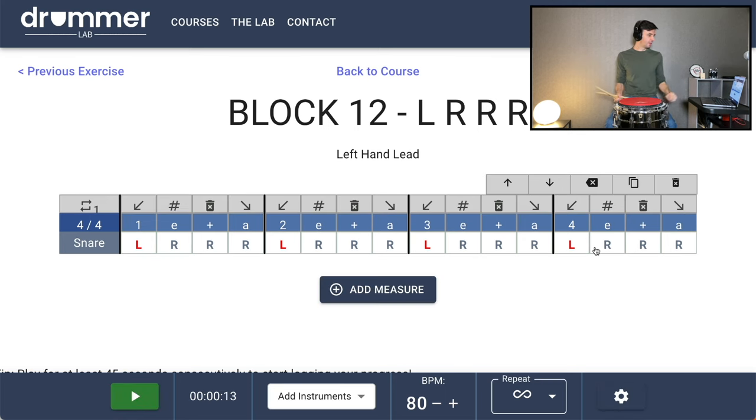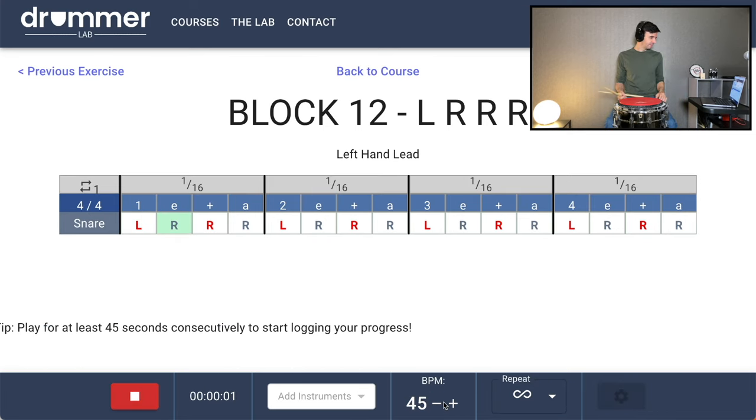So there's one idea. I can, for example, now accent the second right hand, and this right here becomes immediately a right hand exercise. And you'll see what I'm talking about. I definitely have to slow it down there. What I have here is this. And you want your accents to be really loud, your ghost notes to be really soft.